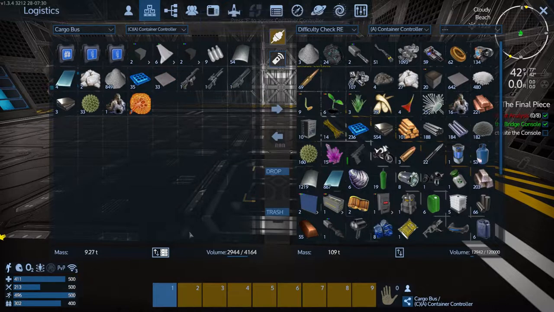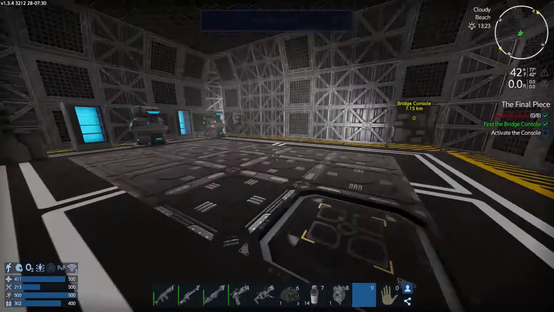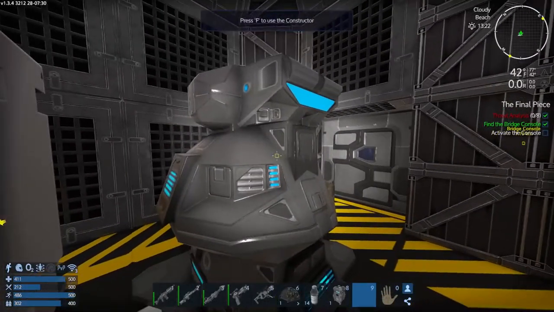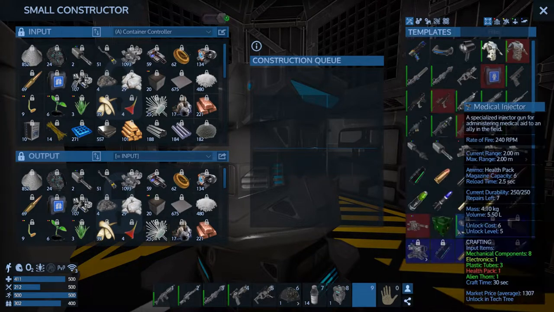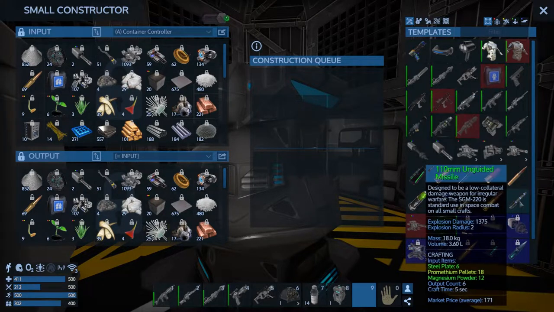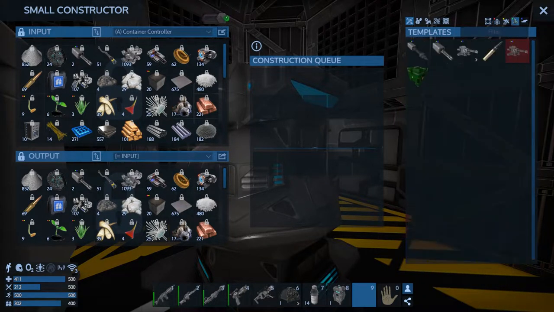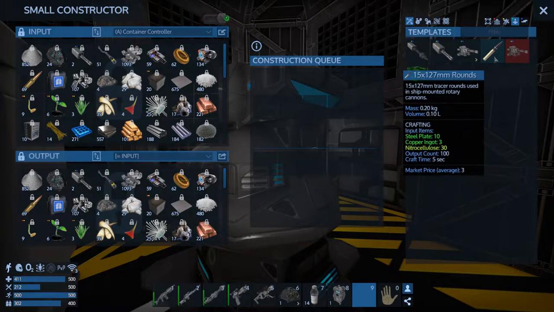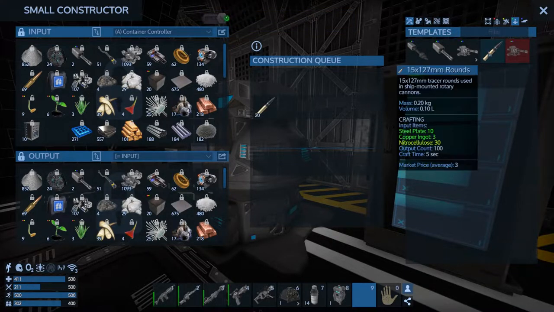Load the cargo bus. And its harvest controller. And have this make plenty of ammo. And whatever spare can go into the... Oh! Unguided? That can be used for normal rockets, I guess. So we're gonna put 30. That way we have plenty to spare.